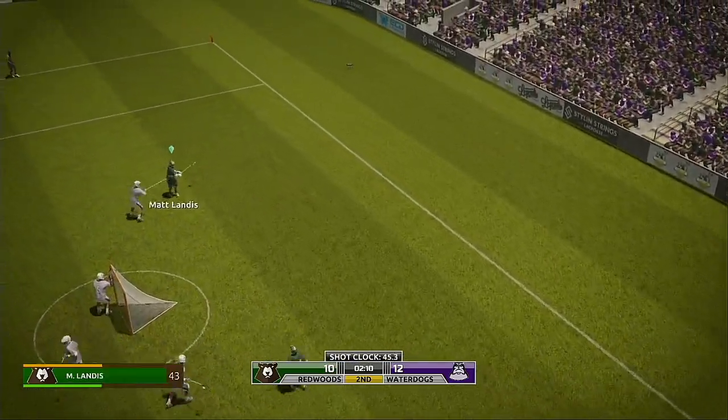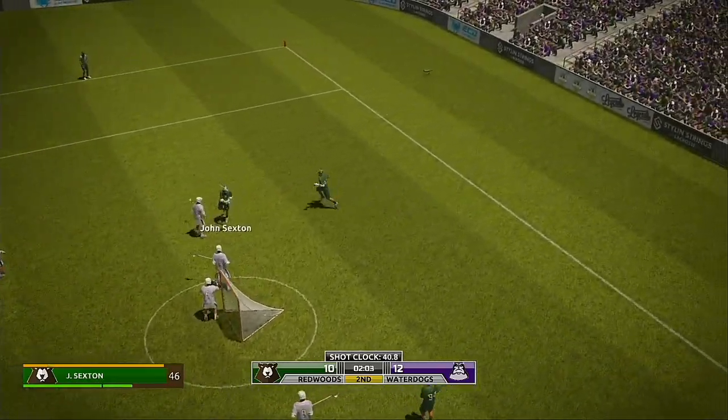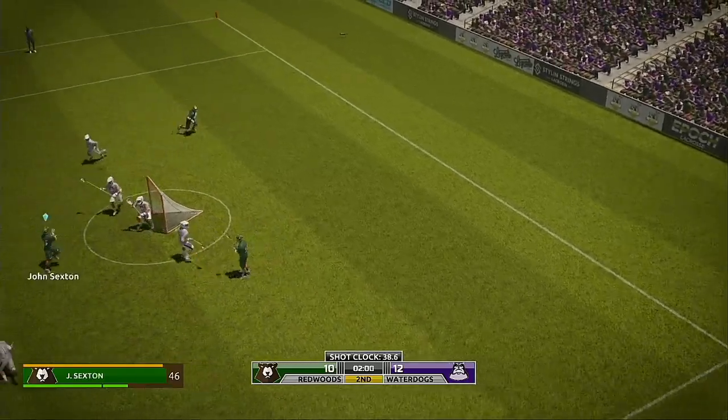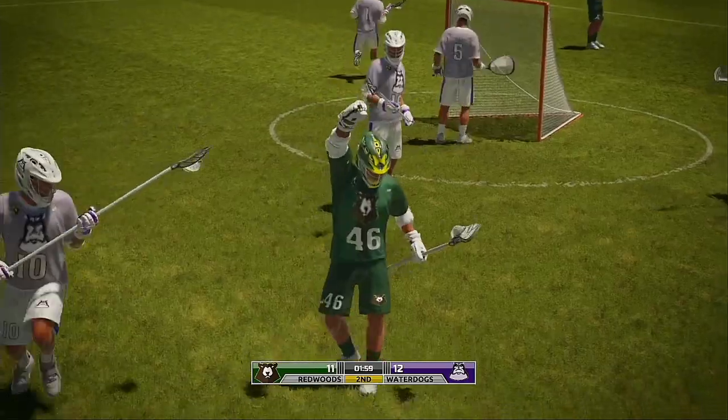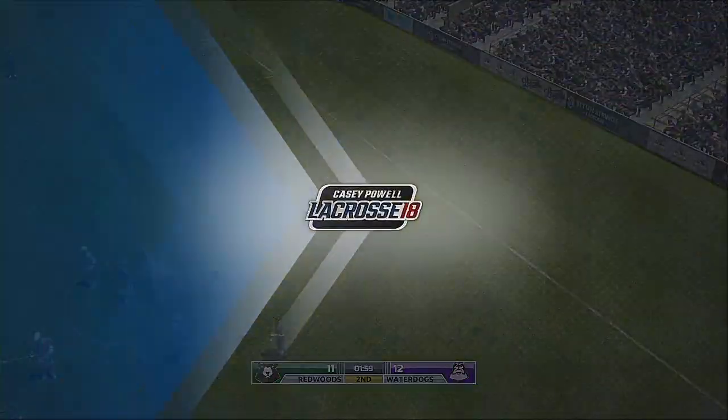Kelly. Bell squares up and dodges. Sees space, shoots, scores. Seaman buries one top cheddar.